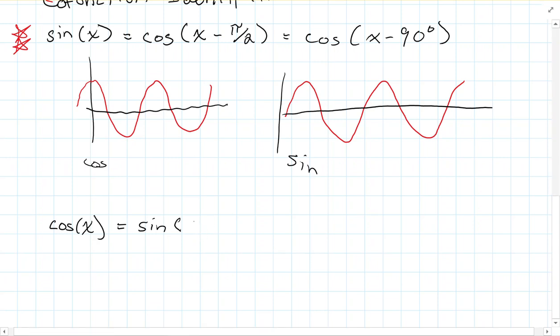This would be, I believe, pi over 2 minus x is what we would have. So as I said, we're not going to really use this one. I want to be careful to write it. Technically, if you look up what the cofunction identity for the sine function is, they actually say it's cosine of pi over 2 minus x. But since cosine's an even function, we can actually put it in any order, and this is the order we're going to want to use it in this course. So that's why we write it like that. Now, as I said, this second one is important for completeness' sake, but we're not going to really use it.